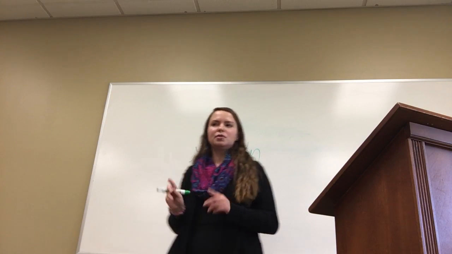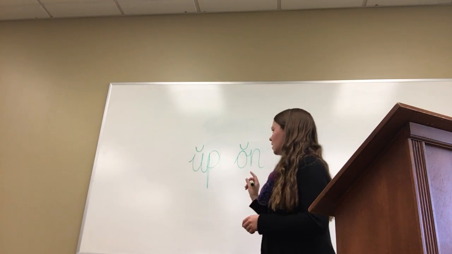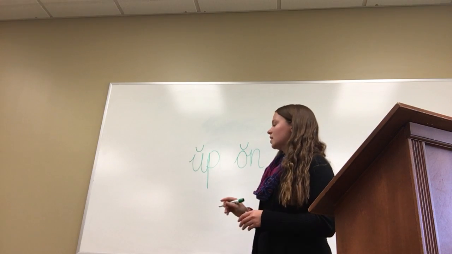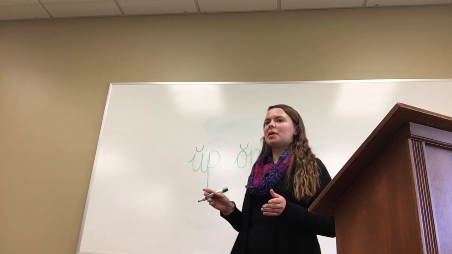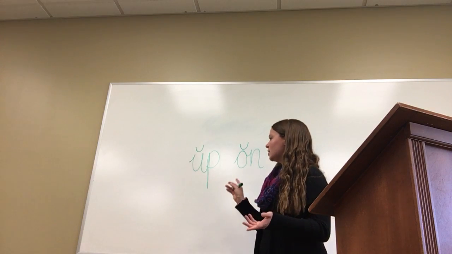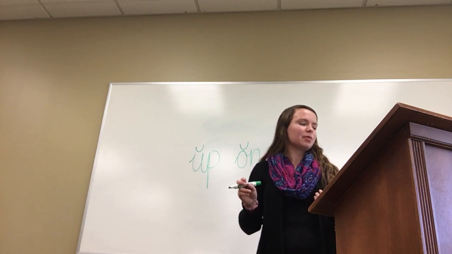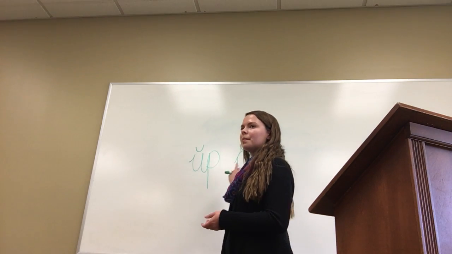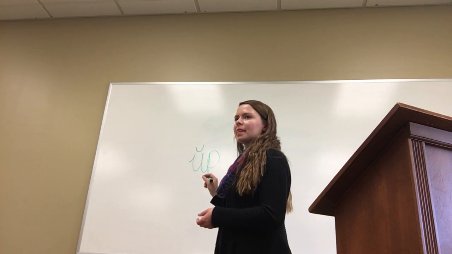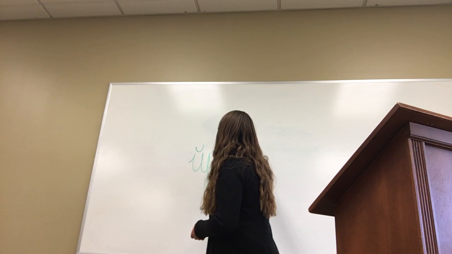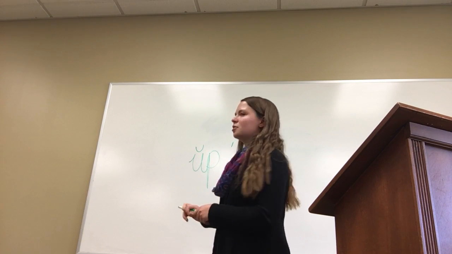Now, we have two syllables, right? So we need to figure out the stressed syllable. The way that you can do that is when you're saying the word, you want to kind of hum it. While you say it, you can hum it, and that'll help you figure out where the stress is. So can you help me figure out where the stress is? The stress would be on the second syllable. So the stress would be right here, on the second syllable.